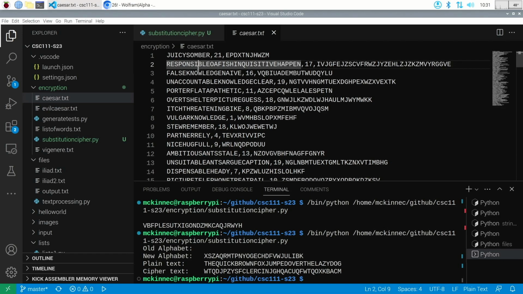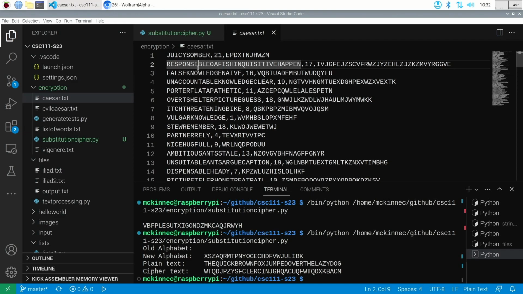So you guys get to use those test files, because what should happen if you write a Caesar encryption and you give it responsible, oafish, inquisitive, happen, and 17? What should you get? That. And if you don't, then your function doesn't work correctly. Okay, does that make sense?